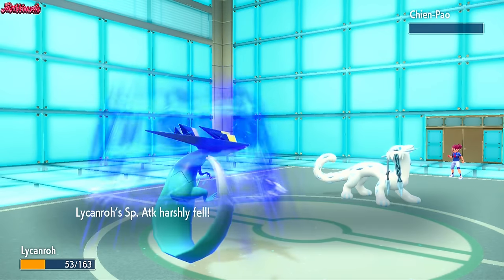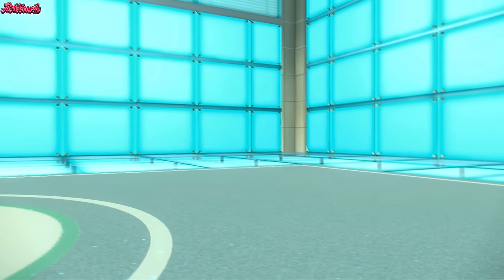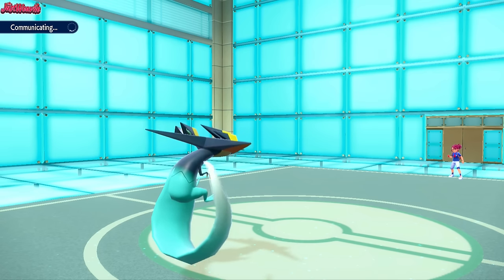It does take them out. Dragapult putting in the work right now. Chien Pao out of the way. They have Porygon Z. They have the Azumarill, and they have the Venusaur. I think, personally, we can win this with Torterra.